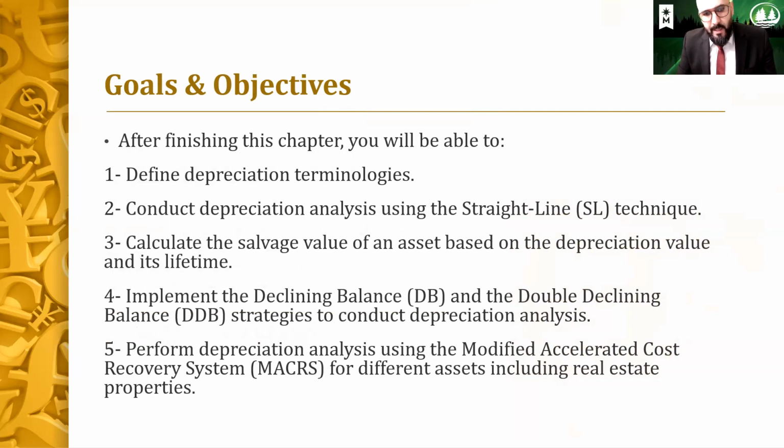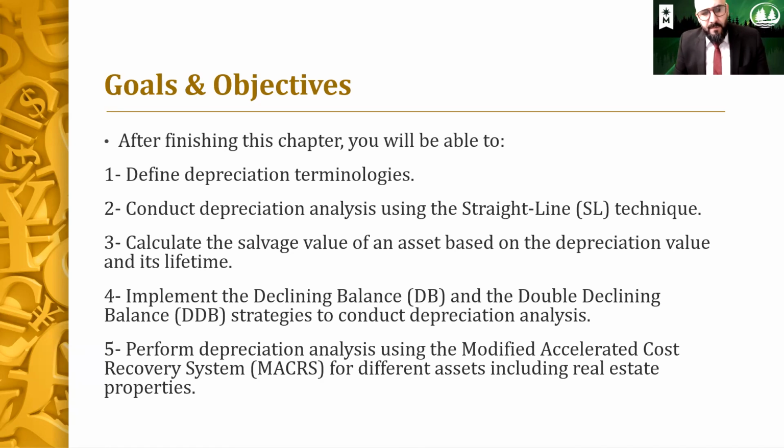Let's go ahead and talk about the goals and objectives. After finishing this chapter, you will be able to define depreciation terminologies. Number two, you will be able to conduct depreciation analysis using the straight line technique. So we will learn about different depreciation techniques, and one of them is the straight line technique. Another one is double declining or declining balance. And a third one would be MACRS, the Modified Accelerated Cost Recovery System.